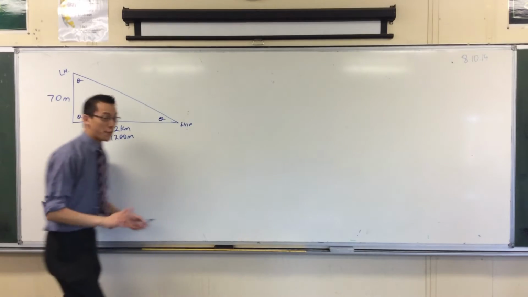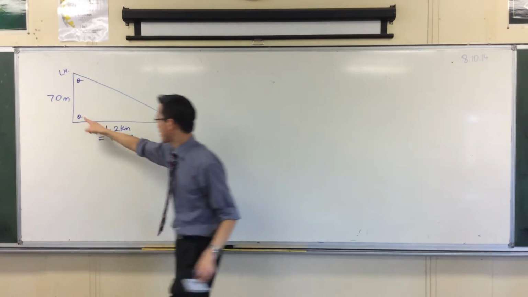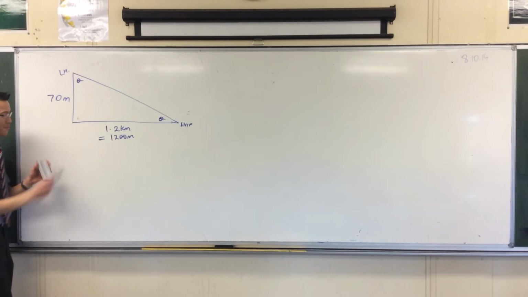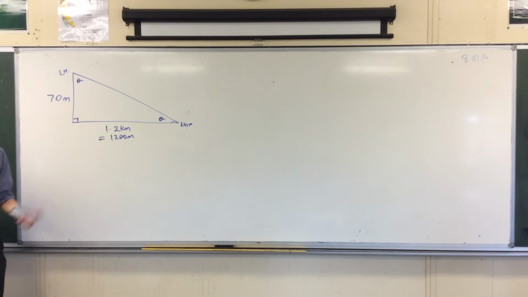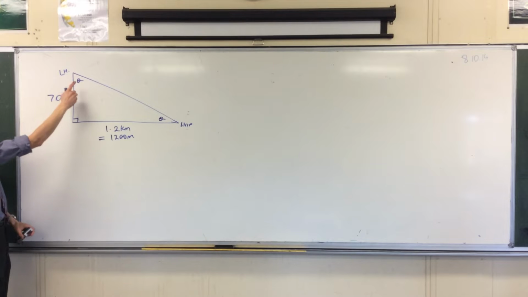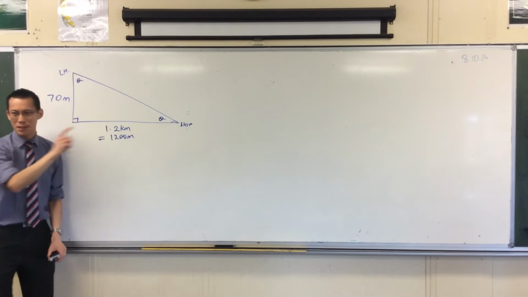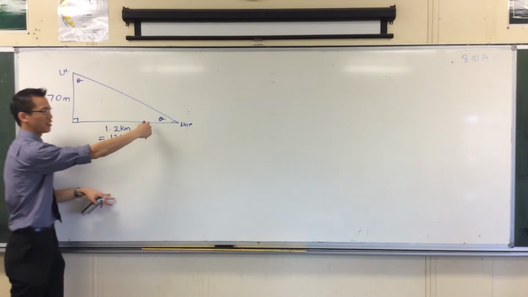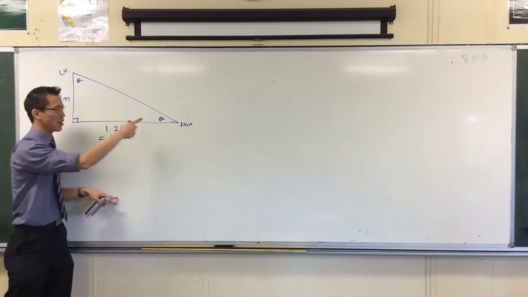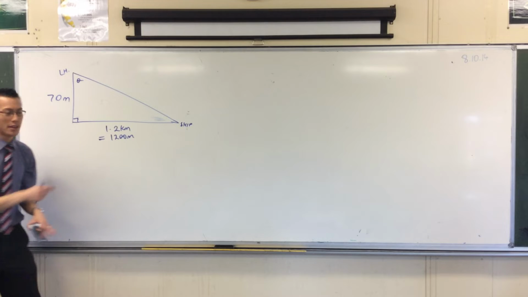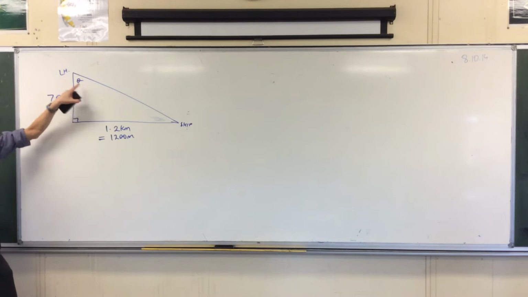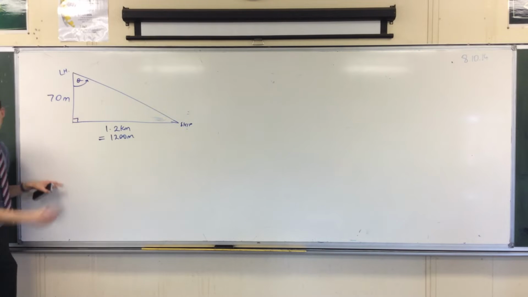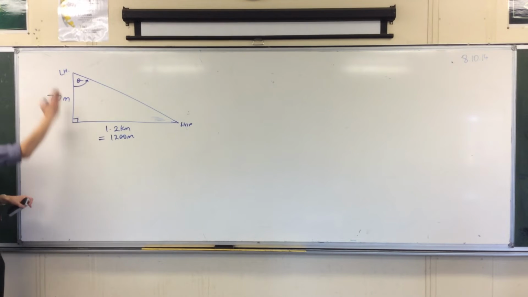For starters, this guy down here, at least if I've drawn it reasonably, is going to be 90 degrees every single time, so that's not a question. It's just 90. This is a bad option because that's not an angle of depression looking down. That's an angle of elevation looking up. So it can't be this one. Now lastly, it's not this because, look at where this angle is. Can you see it's measured from a vertical line, like a vertical line from here?